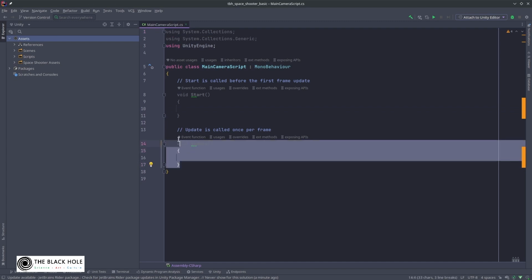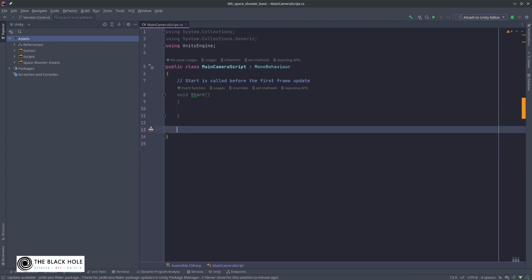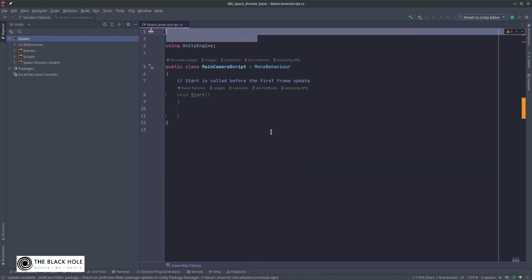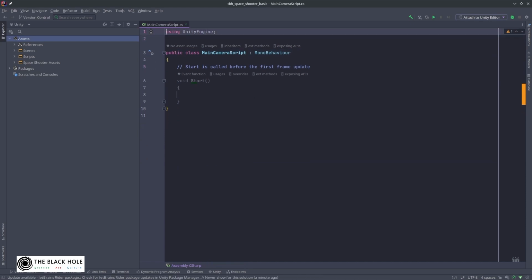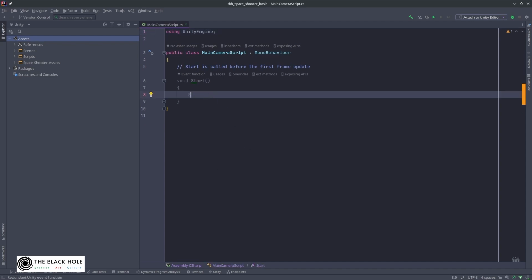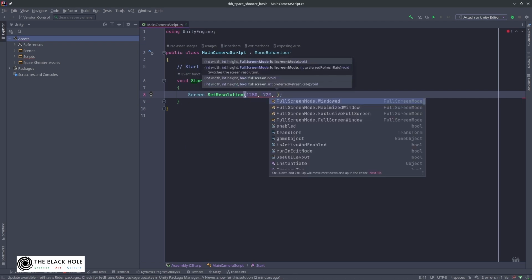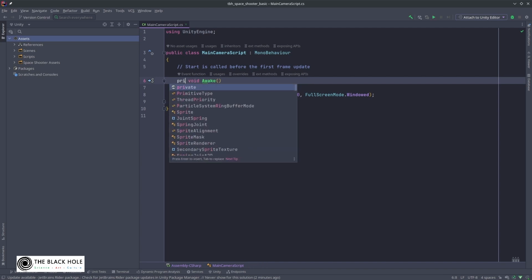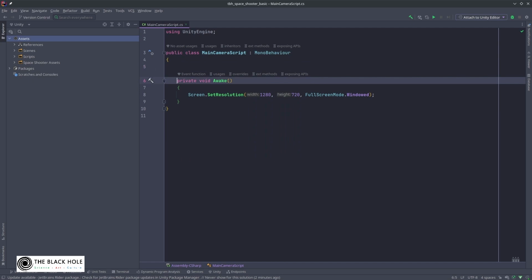So what I'm doing over here is I'm going to delete the Update because we don't need it on the camera. However, I'm going to use the Start function to set the screen size. I'm also going to delete some of the libraries that I'm not using. And you can see that they were gray because I wasn't using them. So over here, I'm going to set the resolution of the game by using Screen.SetResolution. Now this is a class and that is a function. If you do not know programming, don't worry about it right now. But Screen is the class or the data type, and SetResolution is the function. So I'm basically just telling Unity to set this game's resolution to 1280 by 720 and make it a windowed game. So it runs in a window. That's all I'm doing over here.